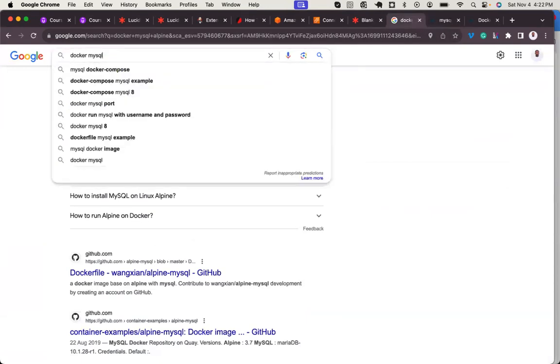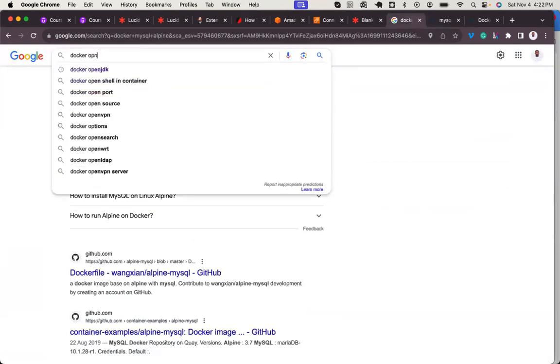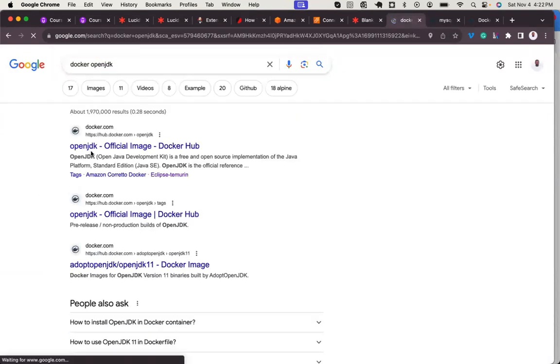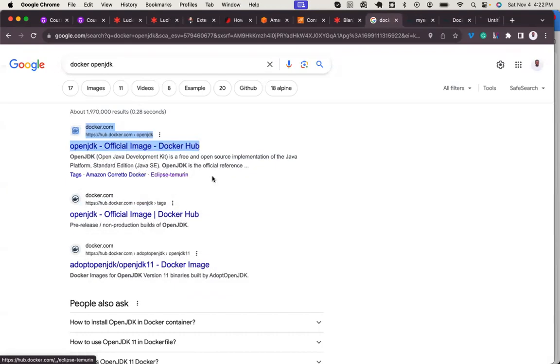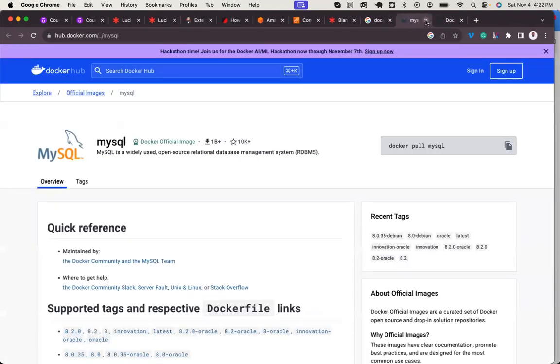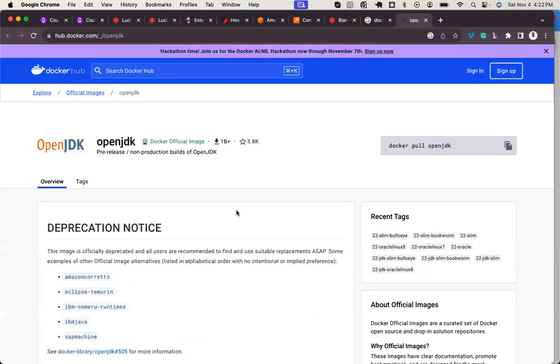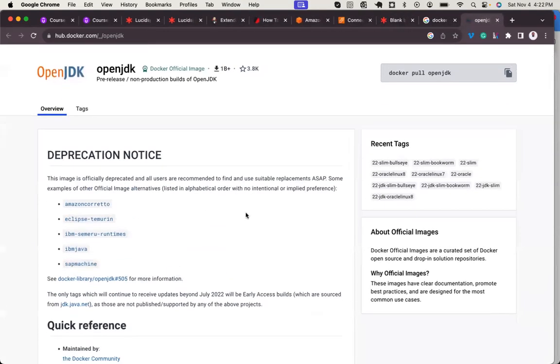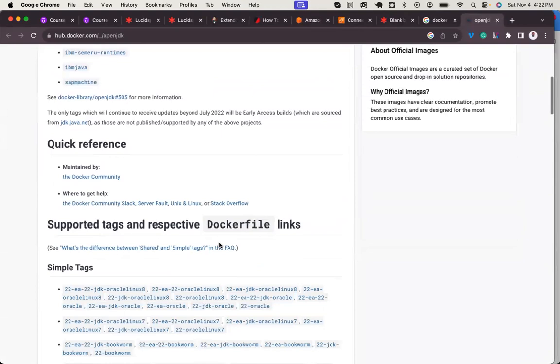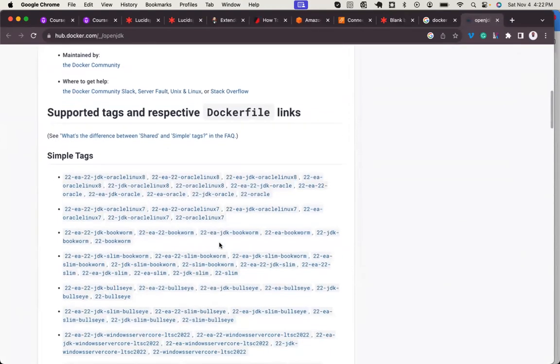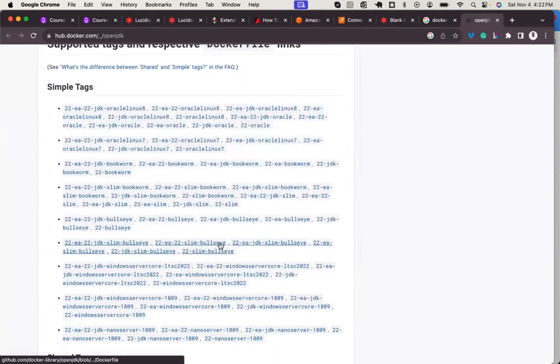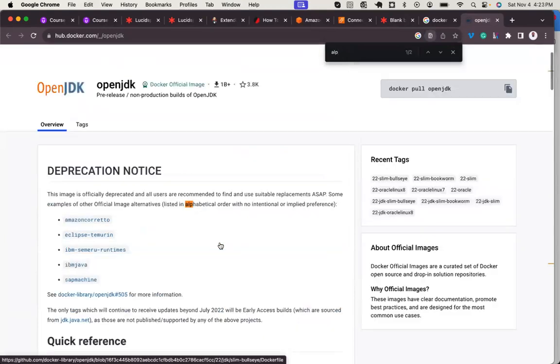Let me check OpenJDK, official. Search Alpine.